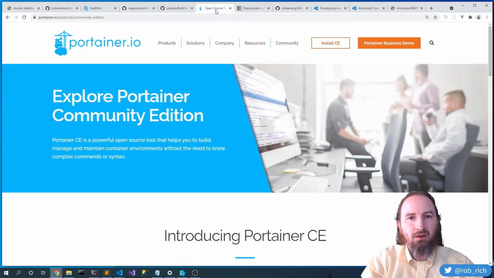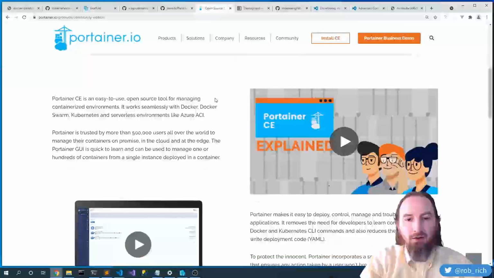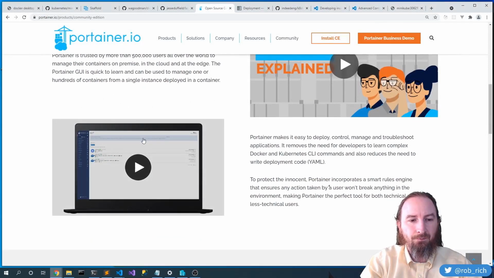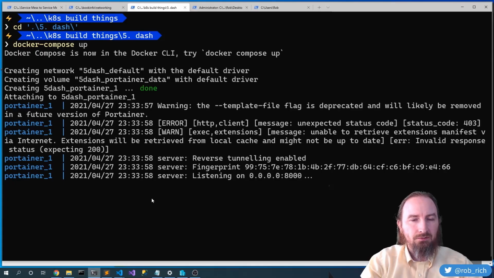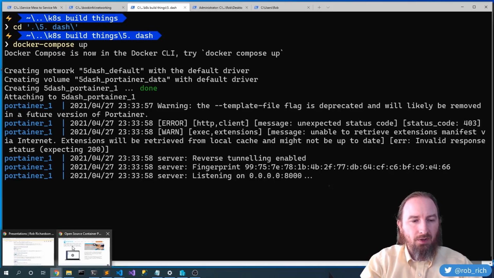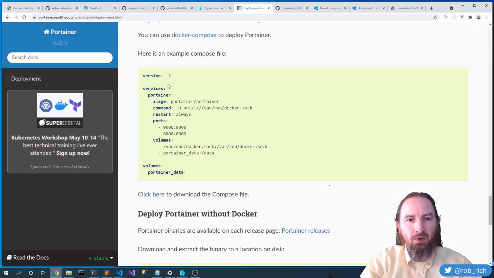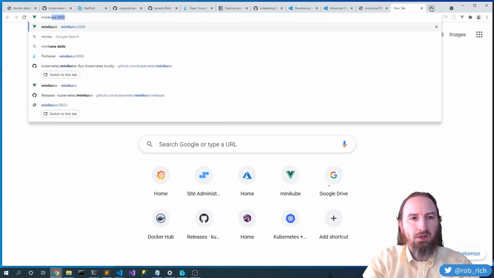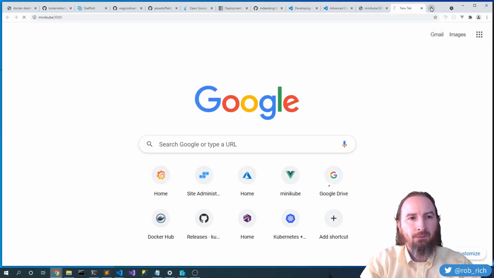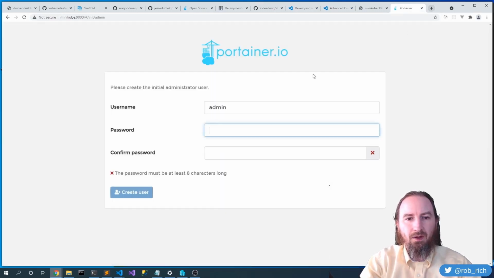Portainer is a really elegant way to visualize our Docker cluster visually and take a look at all of the content involved in our cluster. Now that we've got our container running, actually, let's go look at the docs where we identify this Docker compose file that allows us to do all of the things. Now it very specifically maps in the Docker socket and launches Portainer on port 9000. So let's go to minikube 9000 and we'll get to look at our content. I haven't logged in yet, so let's give it a password.